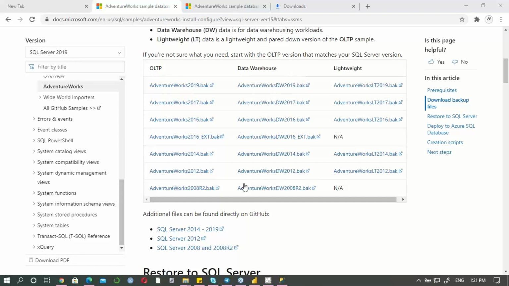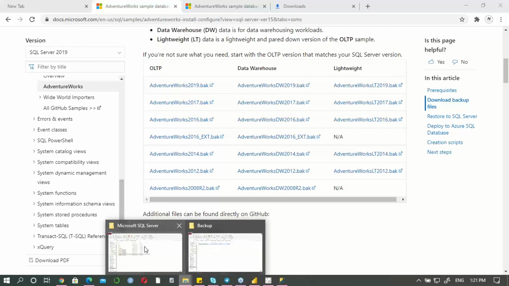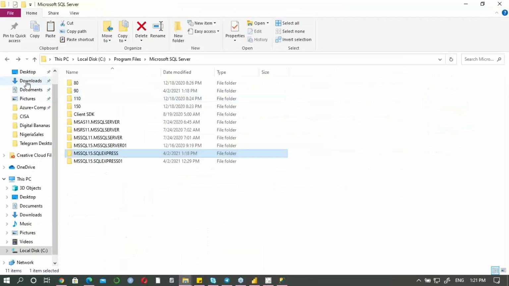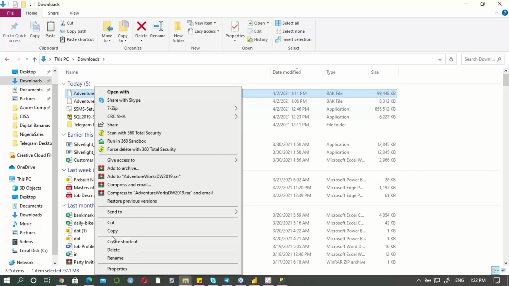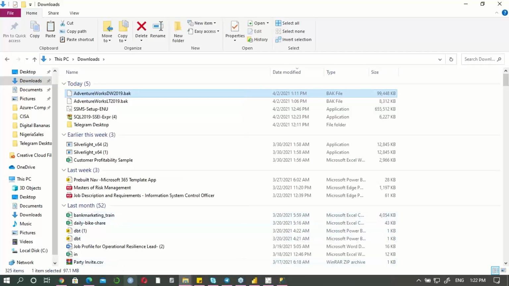Once you have downloaded this, you should have it as part of your downloads. If you go to my downloads, you see this 2019 and the size is 99 megabytes. What I would do is to copy this, and go to your computer.